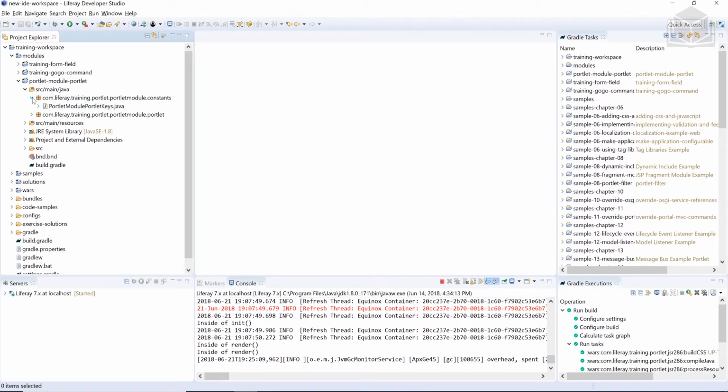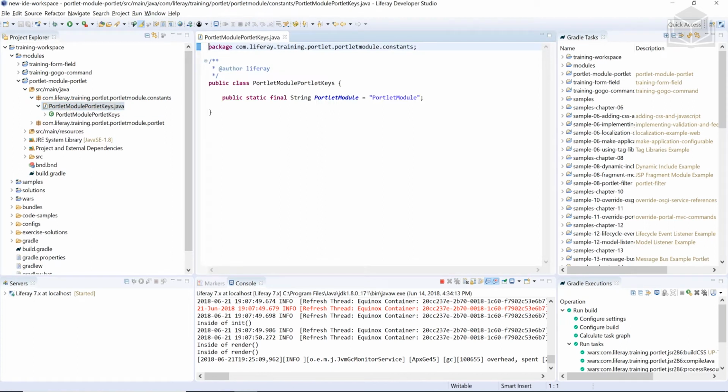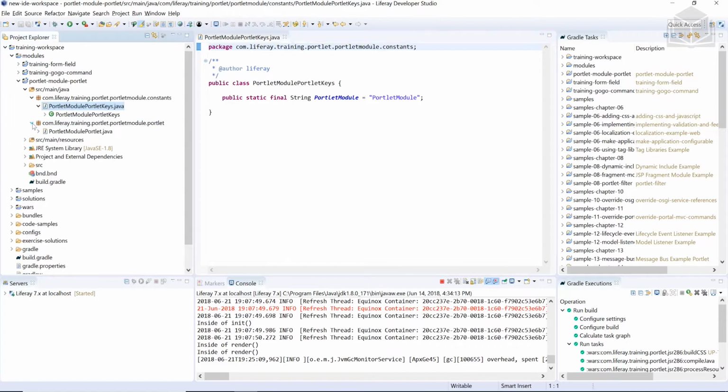We abstracted out the name into a file called portlet module portlet keys. If you want to take a look inside, it'll look a little something like this. Next up is the second package. This is where our portlet component or portlet class is going to be located.